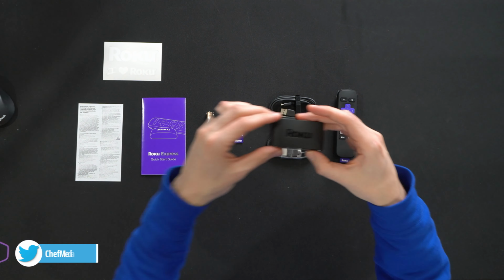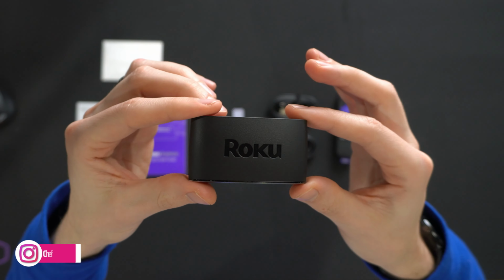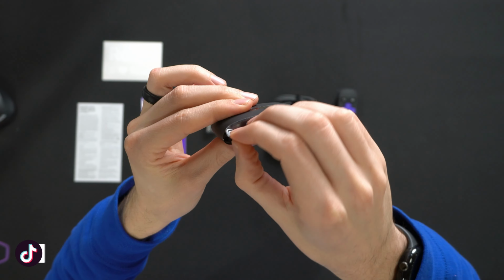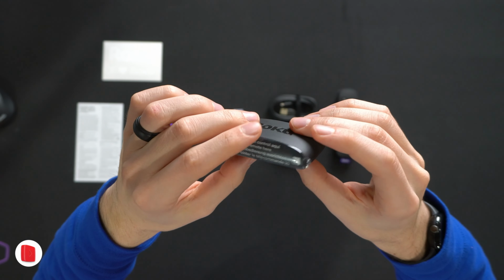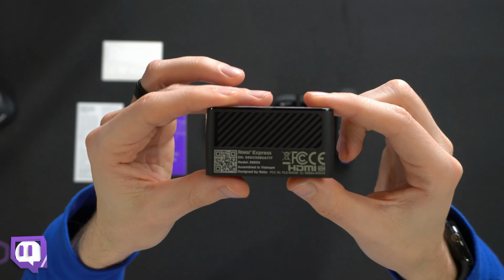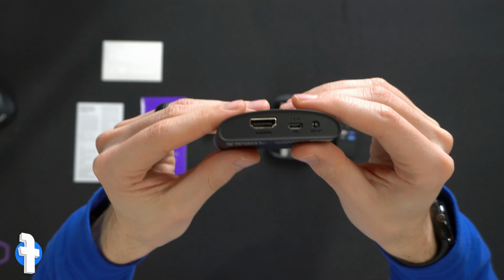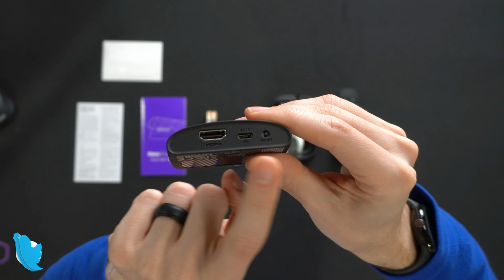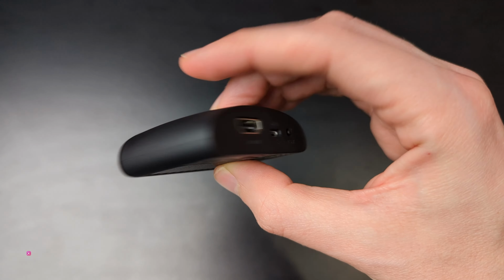And lastly, we have the Roku Express right here with Roku's logo and branding up top. That looks really nice. This is so small. We have a little note right here. Point the remote here. This is how you're going to be able to control your device. So make sure that's facing out so you can use it properly. Nice side profile. Here's a look at the very bottom where we can put our adhesive strip. Follow the instructions. And then we have our back side here with our HDMI, our USB 5-volt 1 amp, and a reset button if needed. Small and compact. That looks really nice.